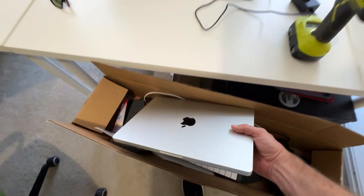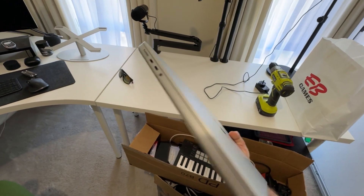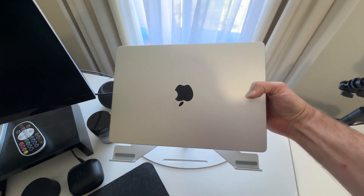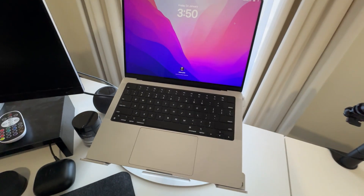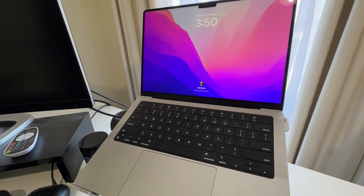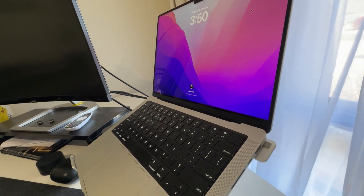Next in my box is my MacBook — bet you didn't see that one coming. This is my MacBook M3. I've got 38 gigabytes of RAM in it, which is a really weird number because most go by the power of two. I don't know where the extra two gigs of RAM came from, but this thing is a beast. It's not the latest model, but because I've upgraded all of the RAM, it's just going to last for multiple generations.